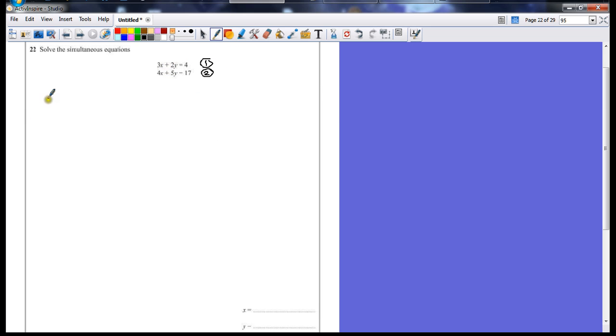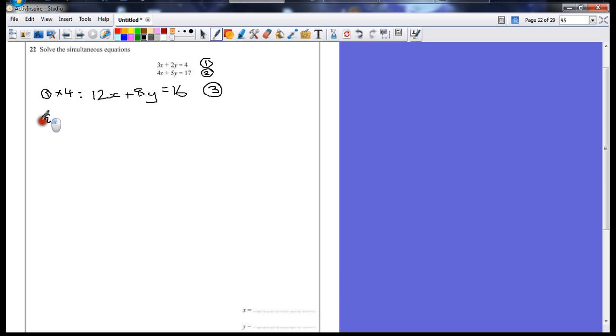So, I'm going to take equation 1 and multiply that by 4. Why am I doing that? Well, multiplying that by 4 gives me 12x. If I multiply the other one by 3, I get 12x. I'm looking for a common multiple of both of those coefficients of x. So equation 1 times 4 is going to be 12x plus 4 times this. That's why I write down the terms that I'm multiplying by 4. So remember, 2y times 4 means I've got 8y, and 4 times 4 is 16. I'm going to call that one equation 3, because it's a new equation that I've made.